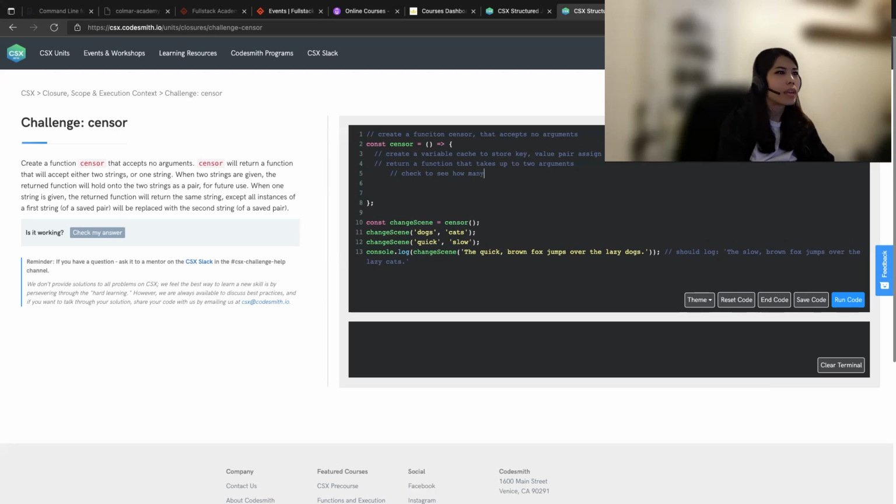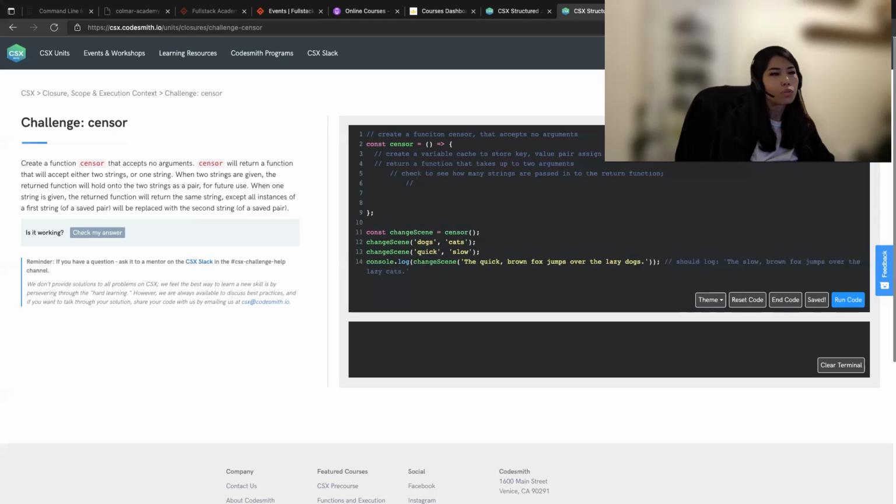to see how many strings are passed into the returned function. If we have two strings passed in, add them to the cache object, which we already created, as a key-value pair.